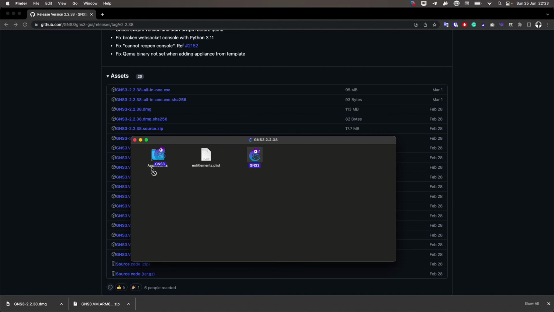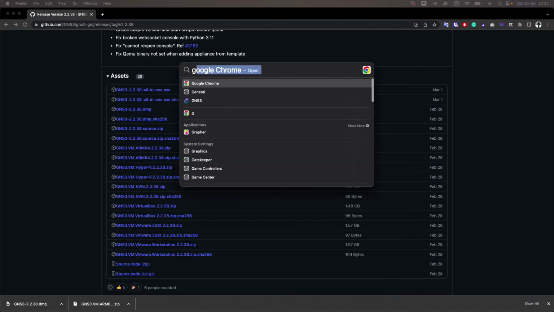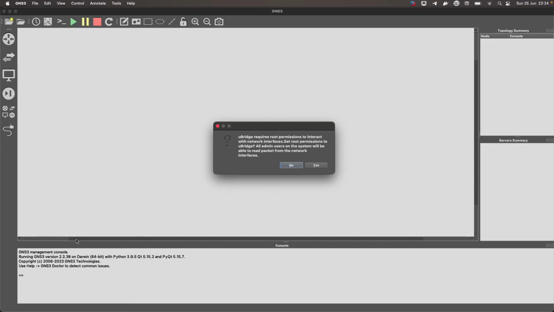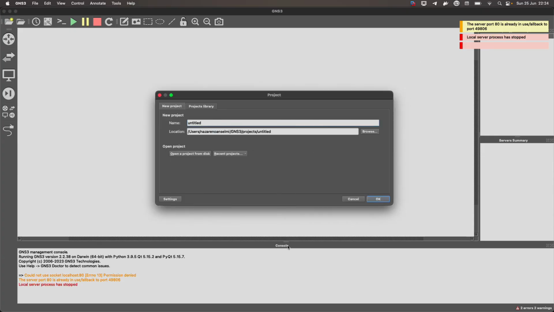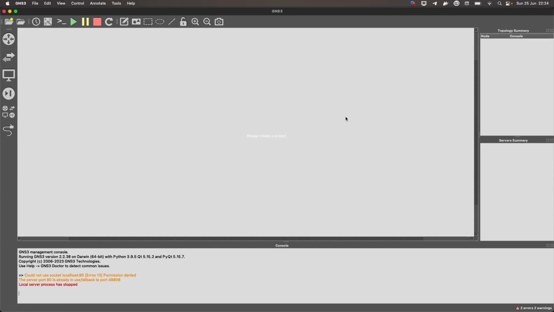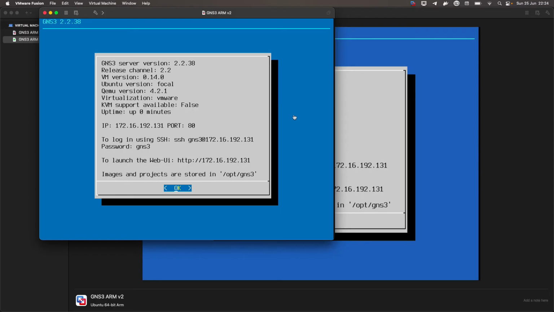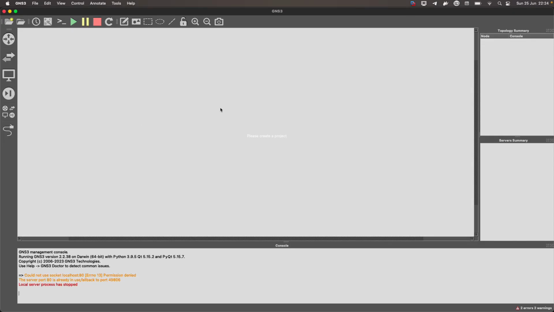We simply drag our GNS3 to the applications directory. And with this we are already closing this window and opening GNS3. Here we can see that we have the indicated version, 2.3.8. Don't give importance to this bridge thing. Assume that there are no cancels and ignore all these error messages, because what we are going to do is connect this GNS3 with our server in the Windows virtual machine. We will not be running locally virtualization, but we are going to delegate it to the virtual machine.